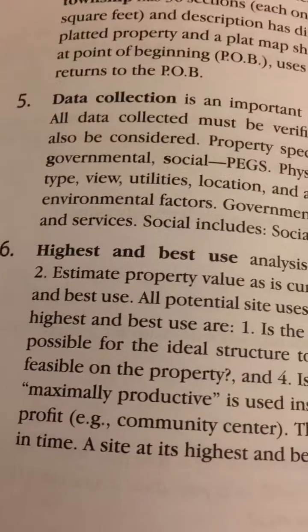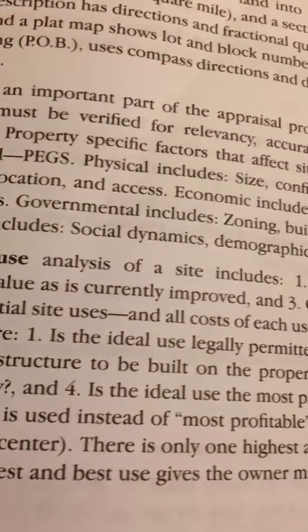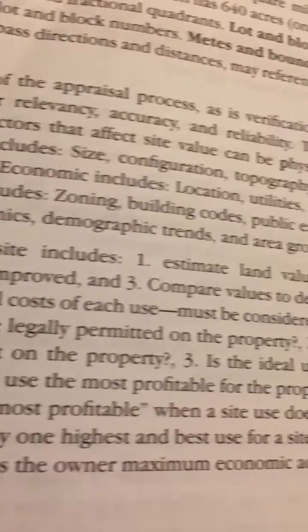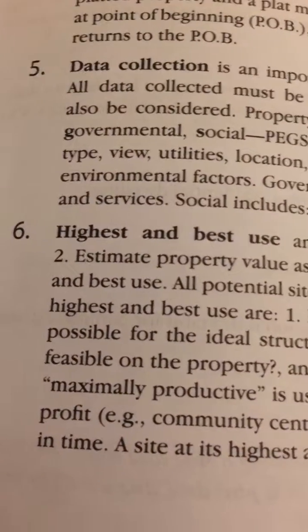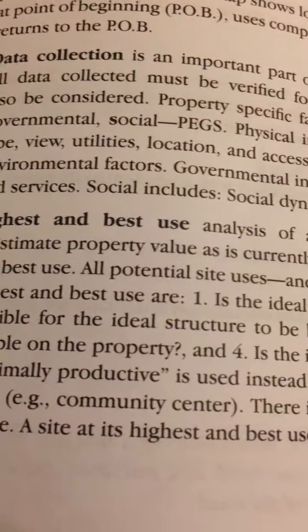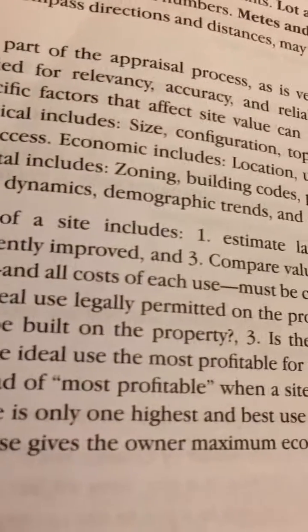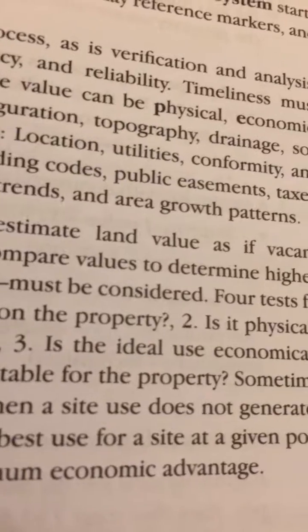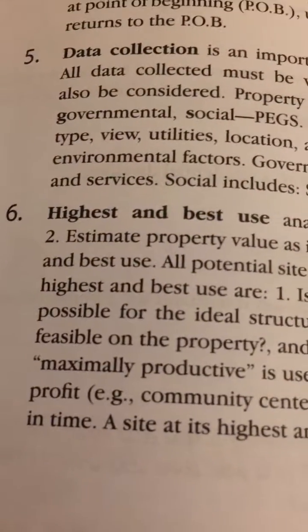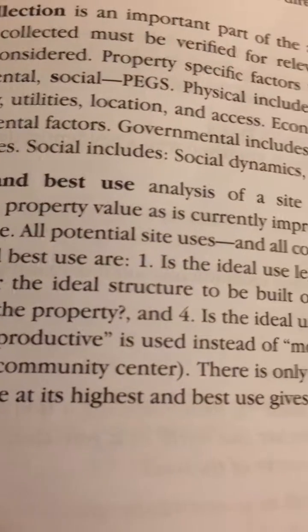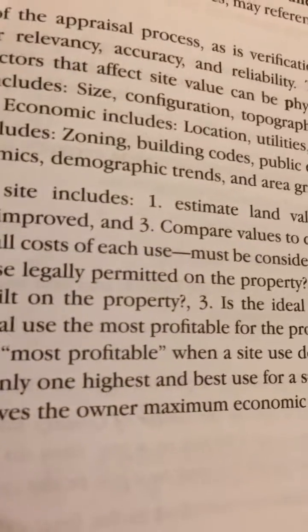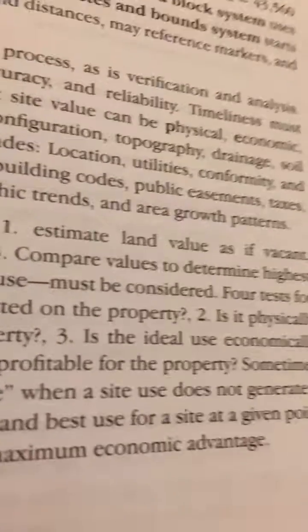Sometimes maximally productive is used instead of most profitable. When a site use does not generate a profit, for instance, a community center, there is only one highest and best use for a site at any given point in time. A site at its highest and best use gives the owner maximum economic advantage.